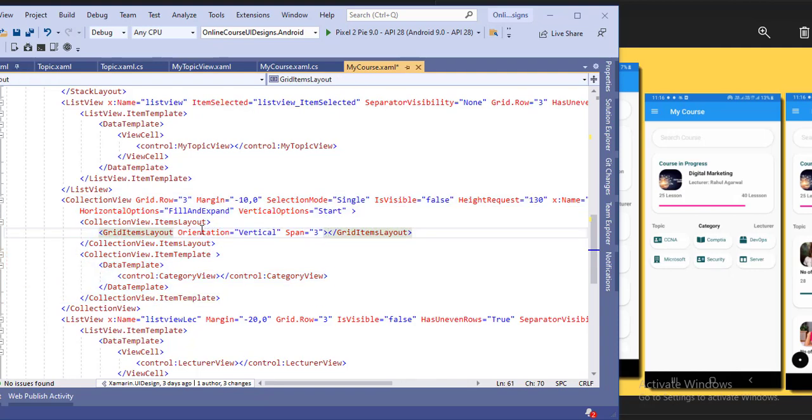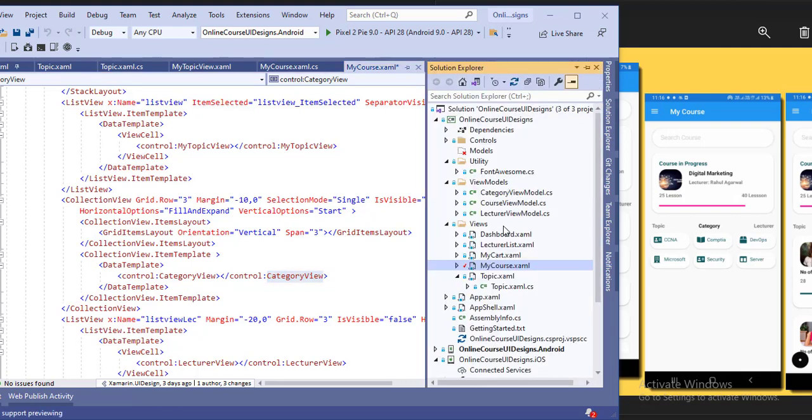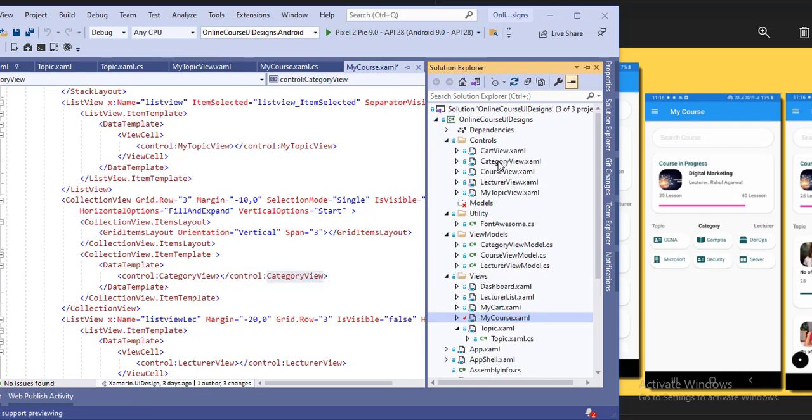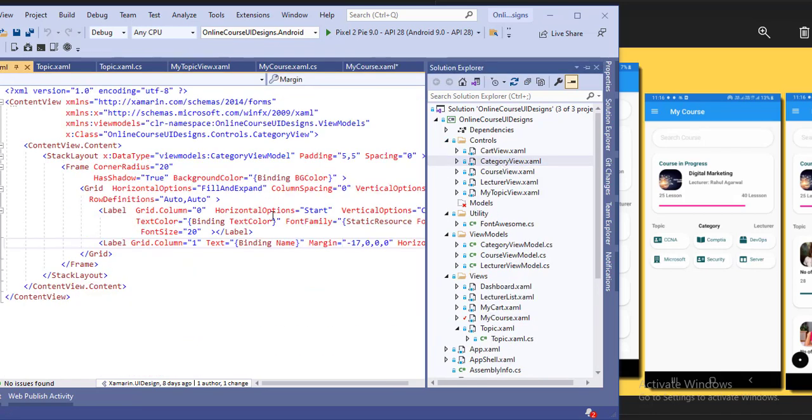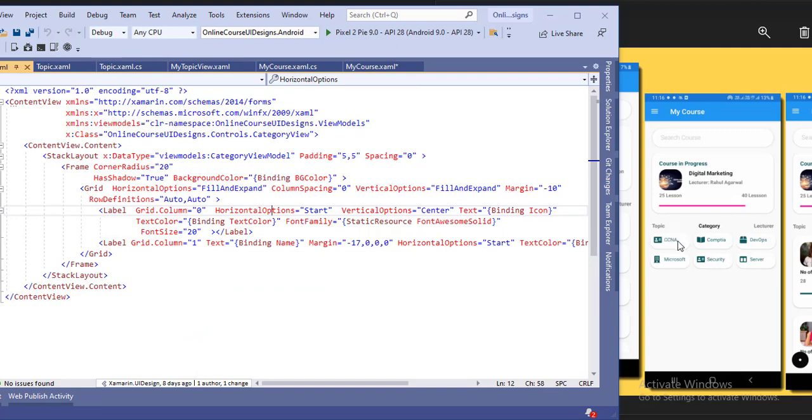Its item layout orientation is vertical and span is equal to 3. 3 means 3 columns. For the template I have used CategoryView. This is a frame. Under the frame I have added a grid. This is FontAwesome, and this is a label.